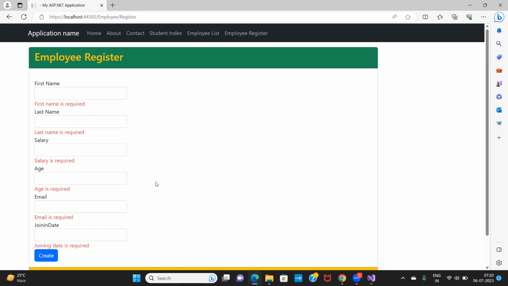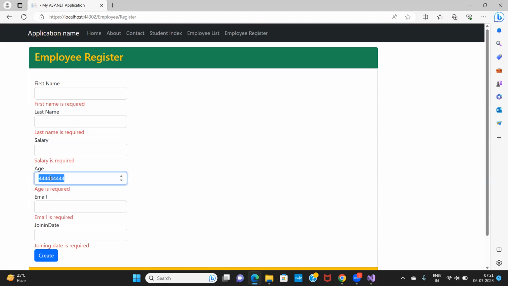Actually, here is one problem. If I enter 44444, the employee or any person's age cannot be more than 100 years, right? So I'm able to enter this, which is a wrong entry. So I want to restrict this field.